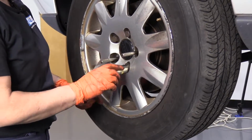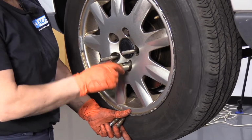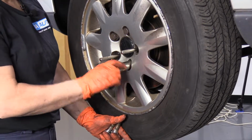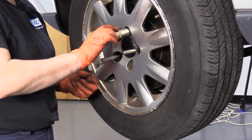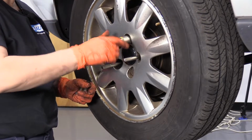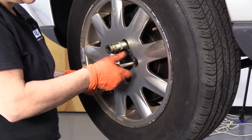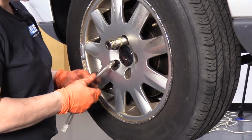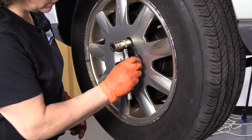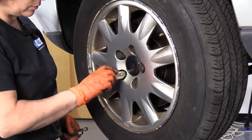So now that I've got three of the lug studs in there, I'm just going to hand tighten two of them so that the wheel is flat against the hub. Now I can remove my helping guide pins. I can just back those out. I think it's a must for your toolbox. These things are crazy awesome, and it stops any frustrations.